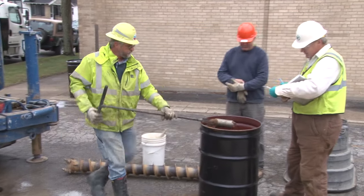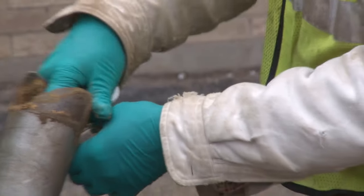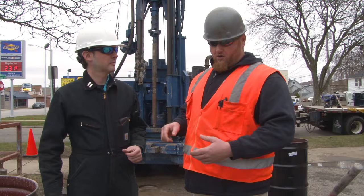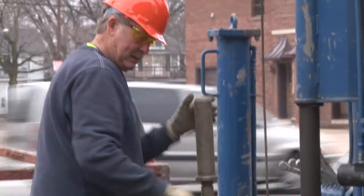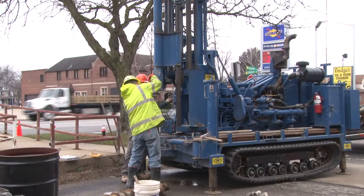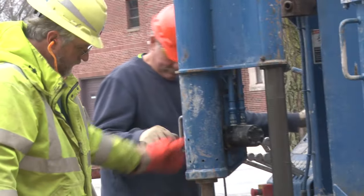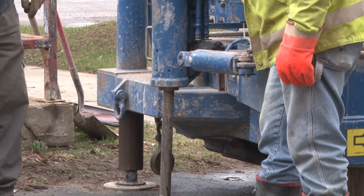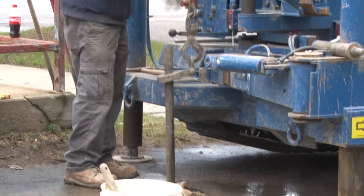And typically that's done with what is called a split spoon. We'll drive that in front of the auger, down through the middle of the auger, so the split spoon comes out the bottom and we'll pick up essentially the 2 feet that's beyond the end of the auger. We'll pull that back up over the split spoon and you will see your geology, or your stratigraphy.